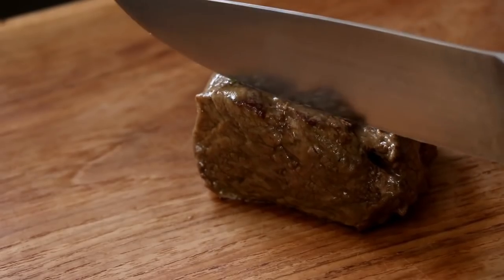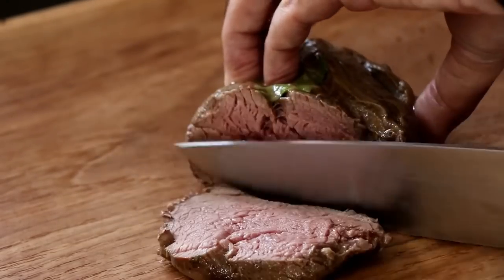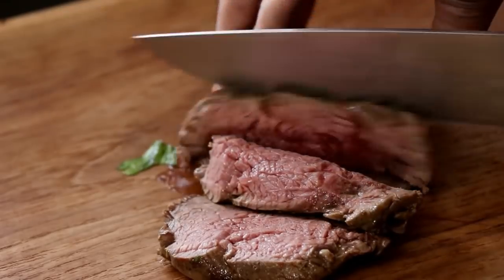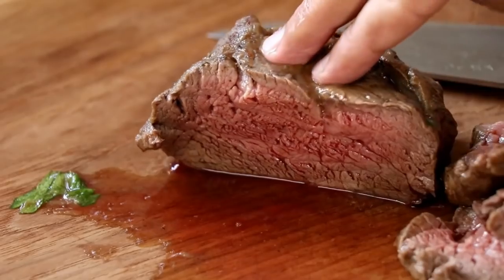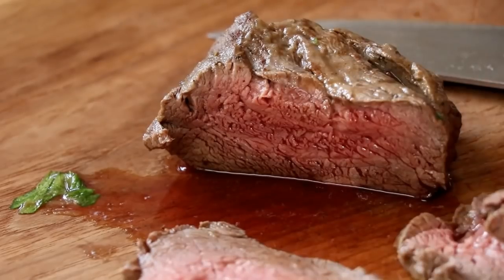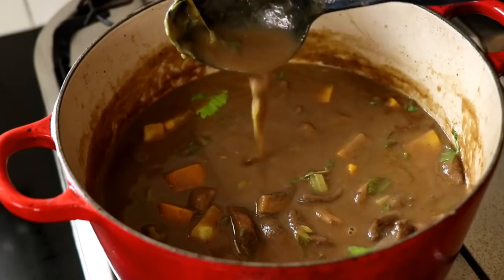Now, since I'm using tenderloin for this recipe, I'm going to have to slice that beef to serve it. And ladies and gentlemen, I'm just going to sit back, shut up, and let you enjoy food porn. But just look at that beautiful, tender, juicy, succulent water buffalo. Oh yeah! And let's look at that sauce that we've got, ladies and gentlemen.